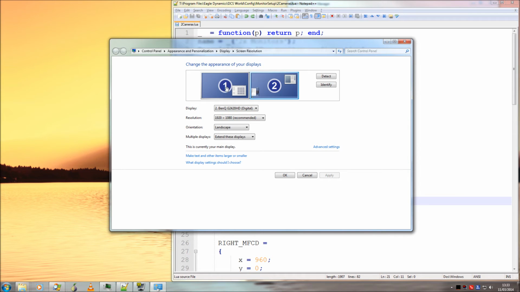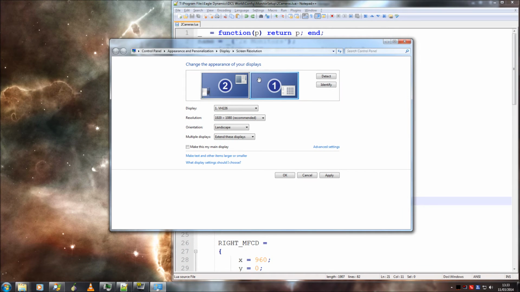But what I can do is simply click on number 1 and drag it to the right, and reposition it to the right side of my main display. You saw the number there, it said 1920, so it's 1920 pixels positioned to the right. And if I click OK, everything remains the same, but to access my left monitor I have to move the mouse to the right side. With the game, because I won't be dragging and dropping in the game, it'll work just for using it this way.